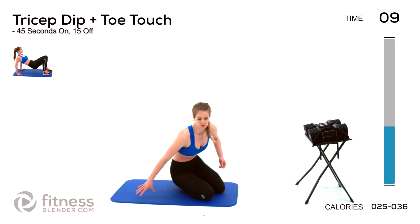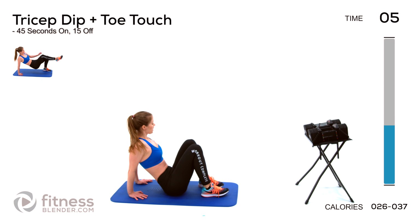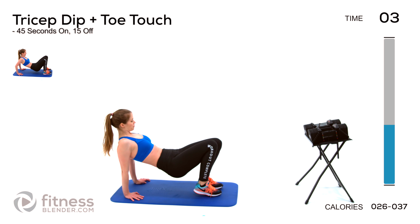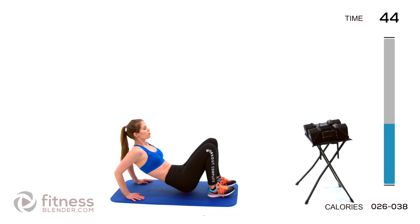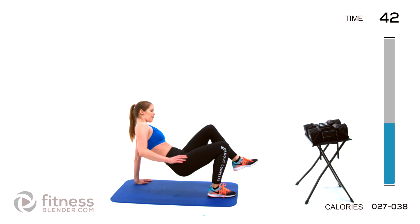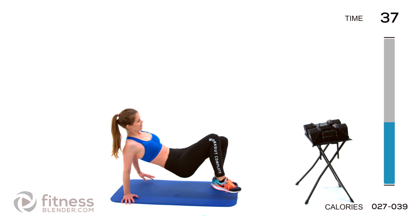Okay, so next up we're going to do a tricep dip, like a crab walk tricep dip here, plus a toe touch. So another combination move. 5 seconds left to get set up. So your weight in your hands and your feet. We're going to do a dip back with those elbows going straight back, then come up to cross, touch that toe across your body.